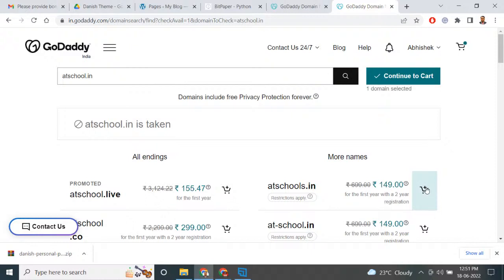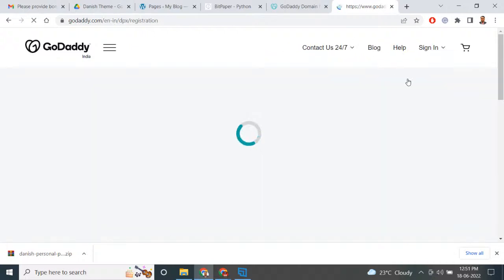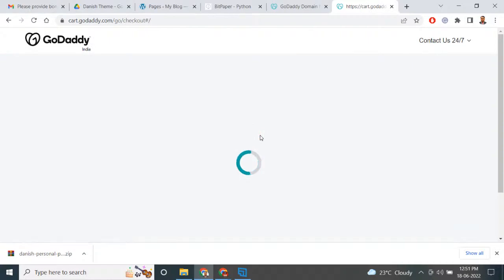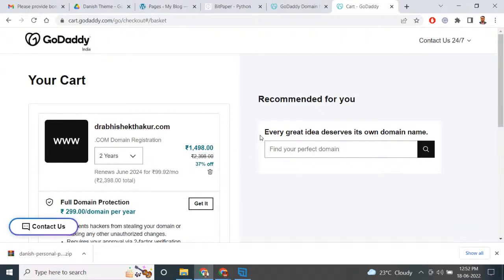If you like this particular domain, you click on this plus sign and this domain will move to your cart. Then afterward, you will click on continue to cart. Just like this, I have selected my name.com website and placed it into my cart.